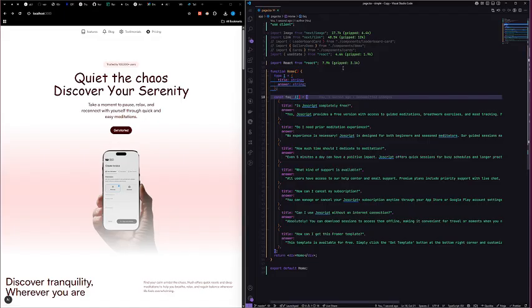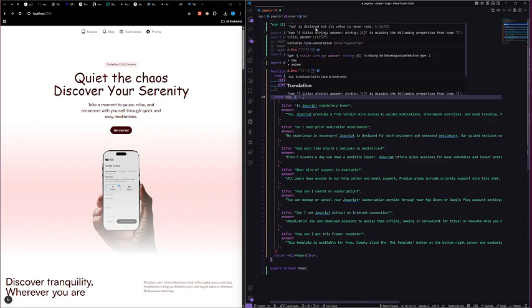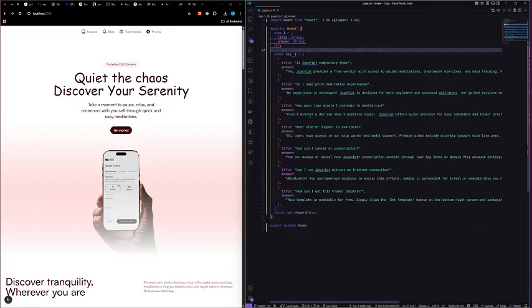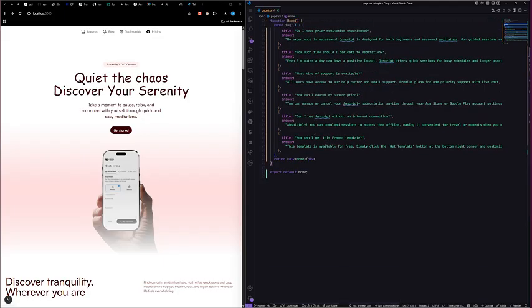Okay, and also if you don't want to do it this way, as you can see it's going to say it's declared but its value is never read, and that the array is missing the following properties. So as you can see it's being defined that way as well. Okay, so you can do like this as well and it will go away. Good. So what do we even need right now? At this point we need to start doing something.